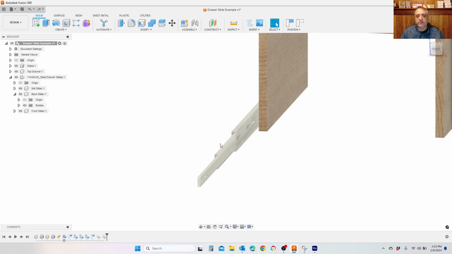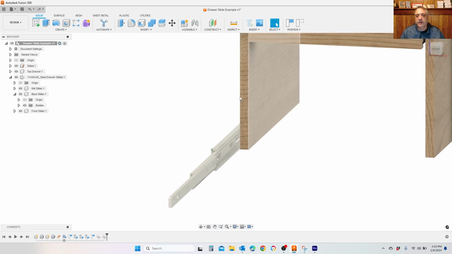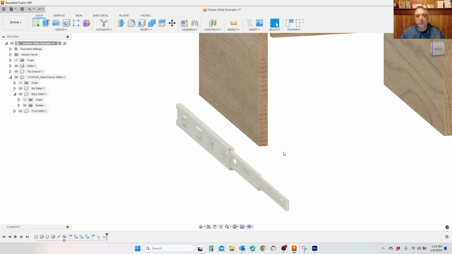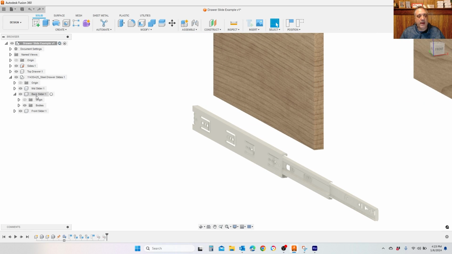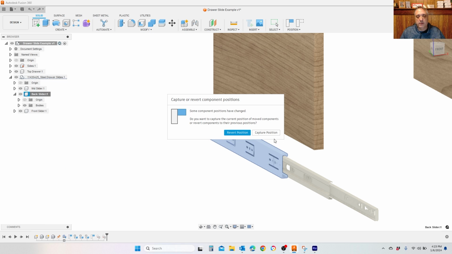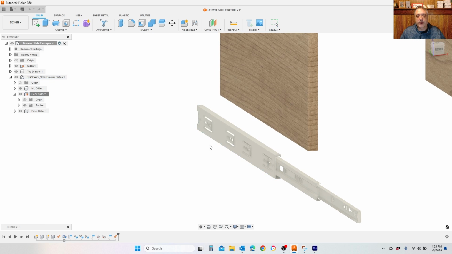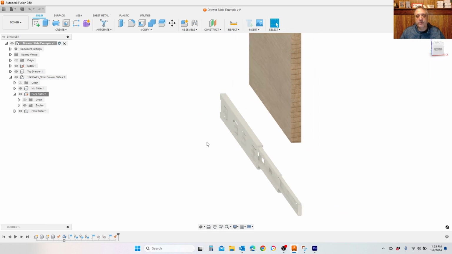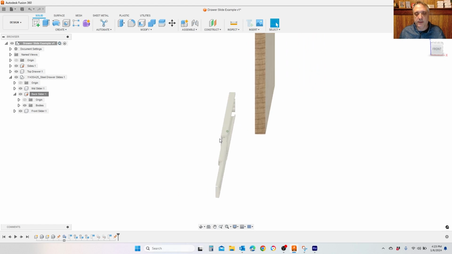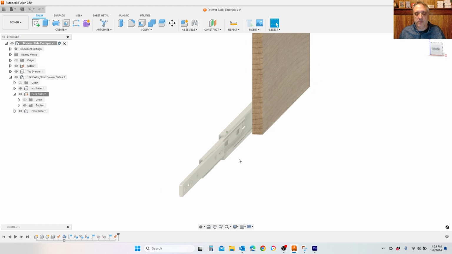We're still not going to place this drawer slide onto the frame of this box. But what I'm going to do temporarily is ground that back slider so that one does not move. That way we can review what's going on with our motion and not worry about that one moving out of the way.